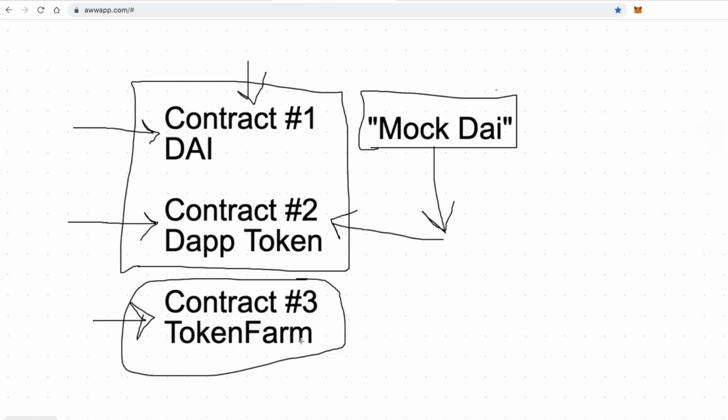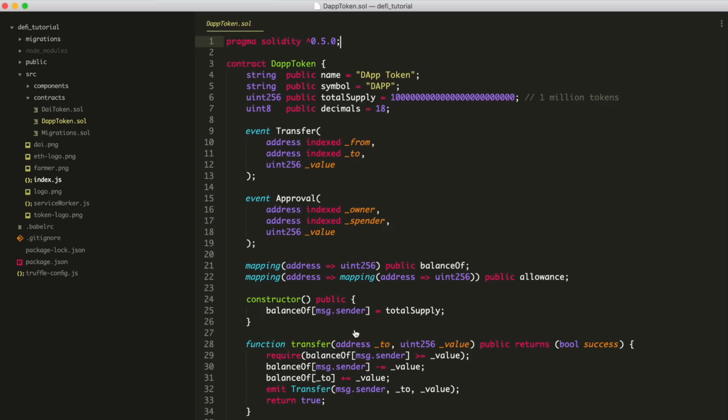This token farm is where we're going to do yield farming. That's where we're going to let users earn interest and earn these new tokens. And this is what's going to act like our digital bank. So this is what we're going to spend most time on. We're going to create this from scratch, code out all the functions step by step, write tests against it, deploy it to the blockchain, all that kind of stuff. So with that being said, let's jump into the project and create that new contract.